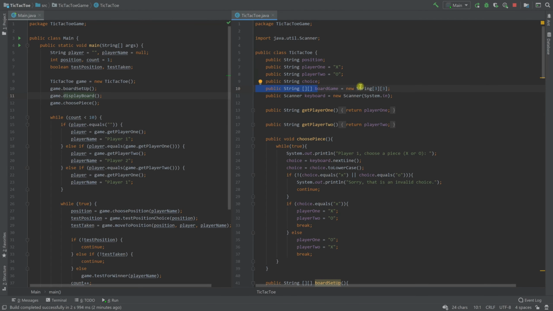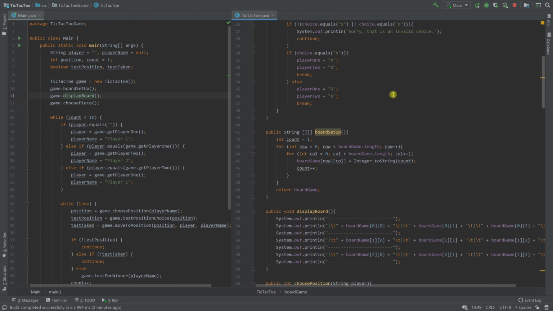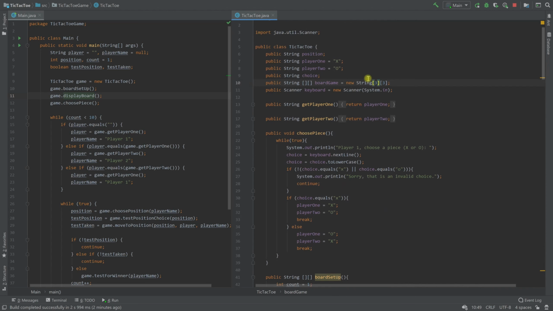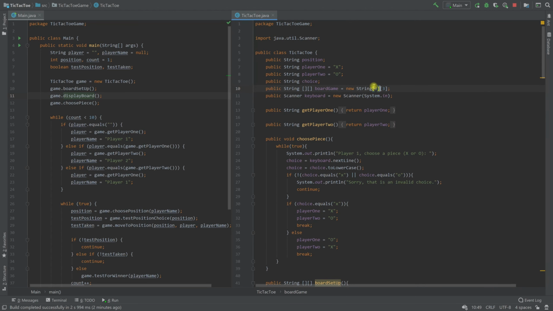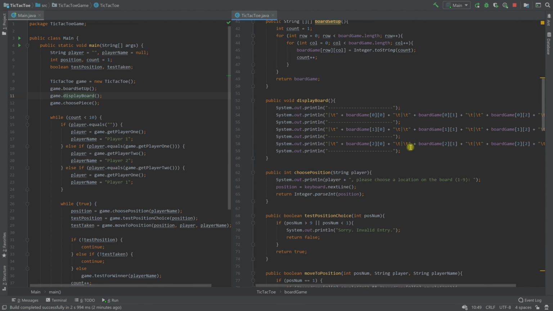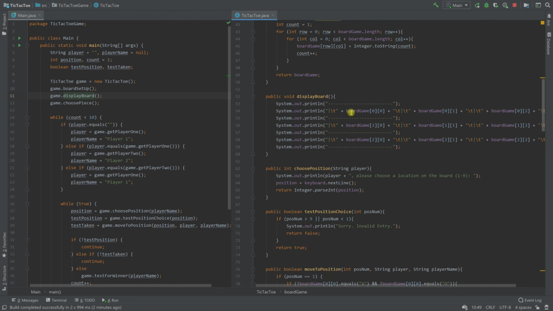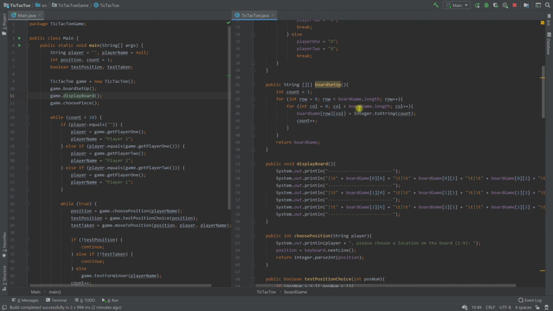The public string. I could easily just call it, and I already put the values inside there. And that's how I was able to know the length, because it's already 3 rows and 3 columns. So let's go back down here and look at the setup. I already put in the values here, and all I'm doing is just calling the values to put them in here to set the game.